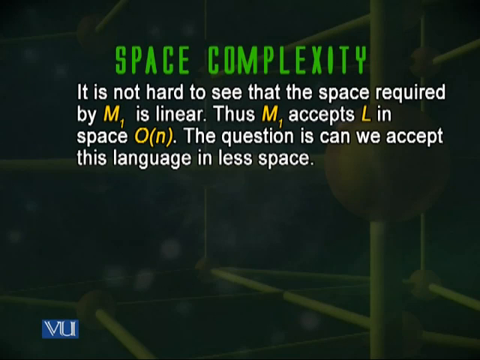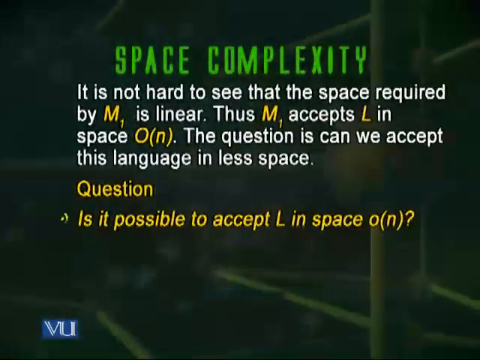The interesting question is, can we accept this language in less space? Here what we have is an algorithm or a Turing machine, and now we are studying this question from a space complexity point of view. We said that this algorithm requires space order n, and now we can ask for a more space-efficient algorithm for the same problem.